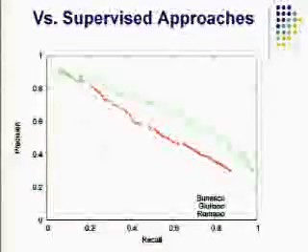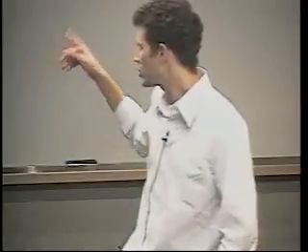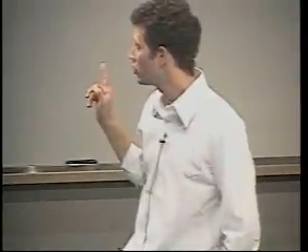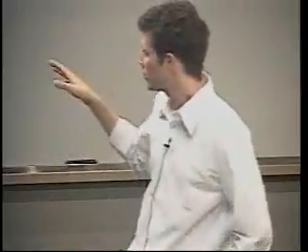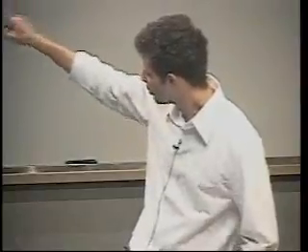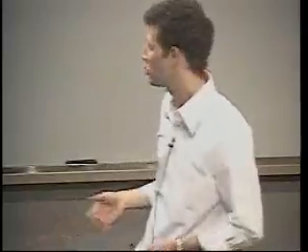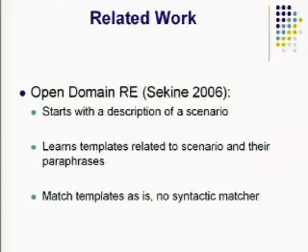When we compare ourselves to supervised approaches, the two state-of-the-art approaches are Bunescu 2005 and Giuliano 2006. They were using SVM, and they were running 10-fold cross-validation on that data set. That means they're using almost all the 200 abstracts to learn in order to cover what they got. We have the two blue dots here, and we're not there yet, but we're not that far. And this is just our first attempt. We know that there's so much to improve, and we're already working on it. And we hope that next year we'll do much better than that and get closer and closer to the green and red lines. We're very encouraged.